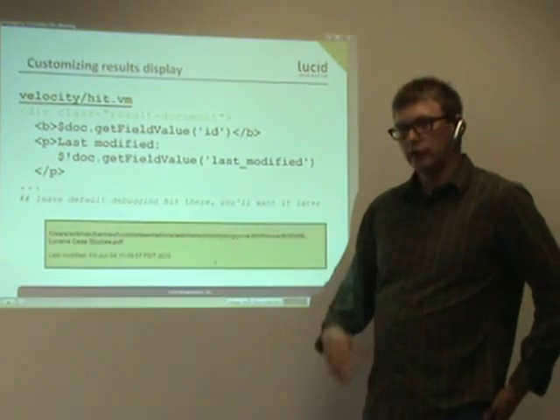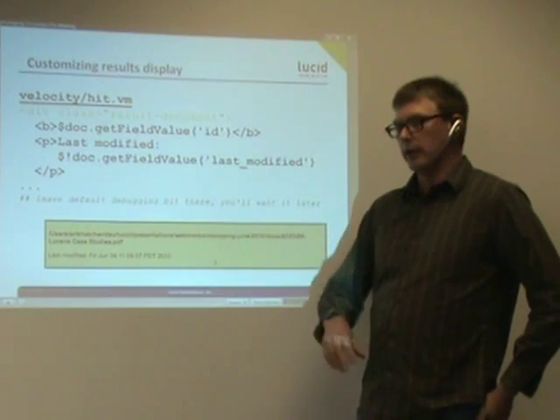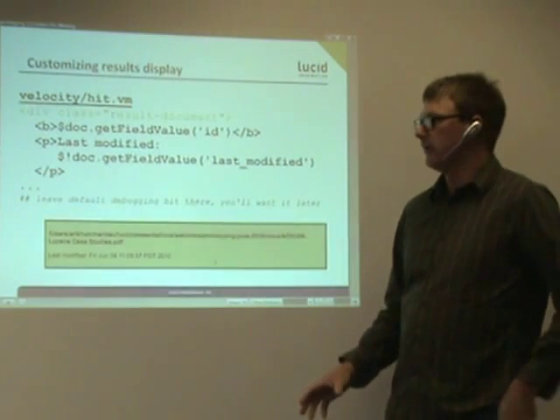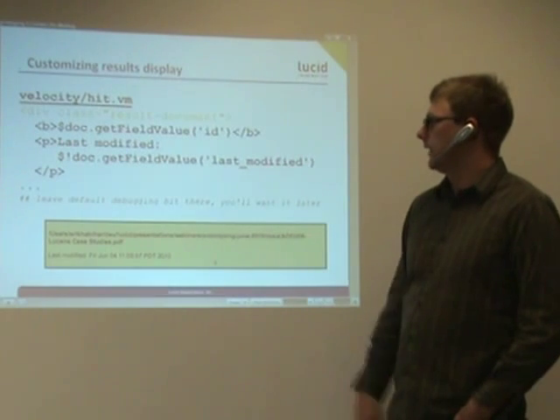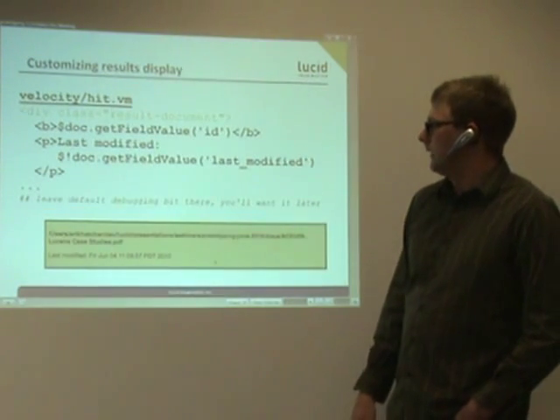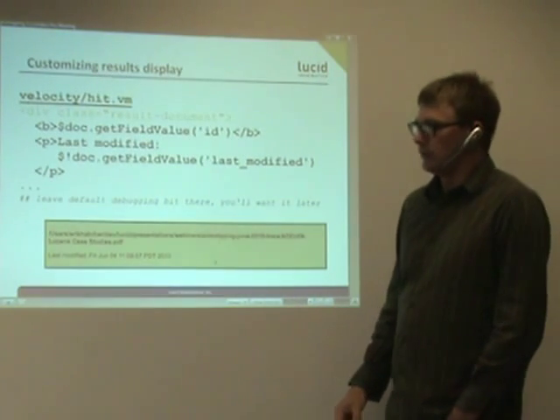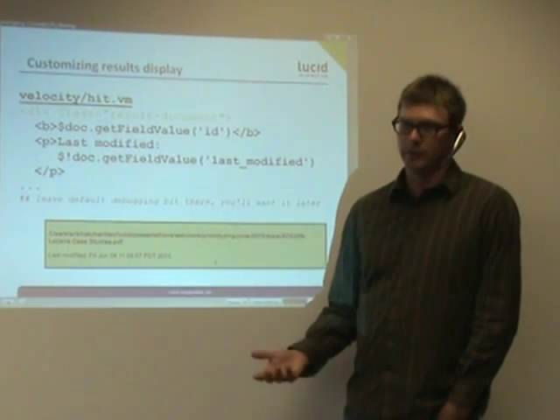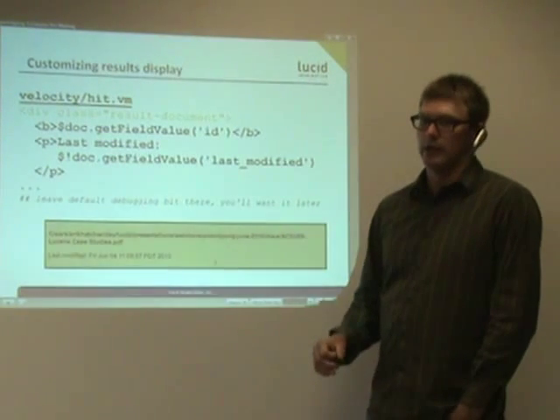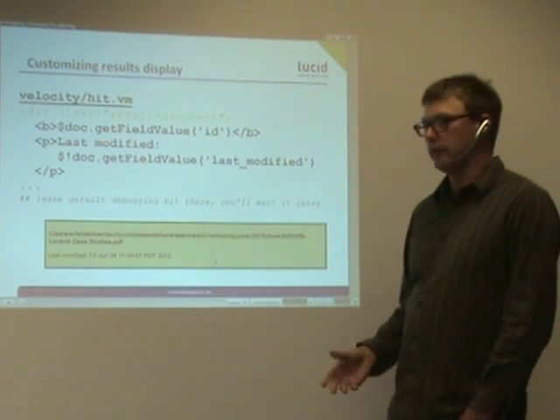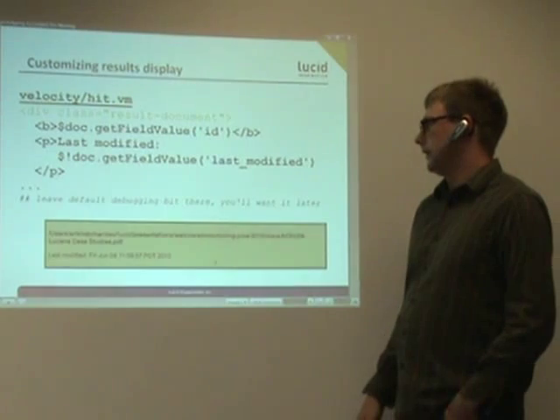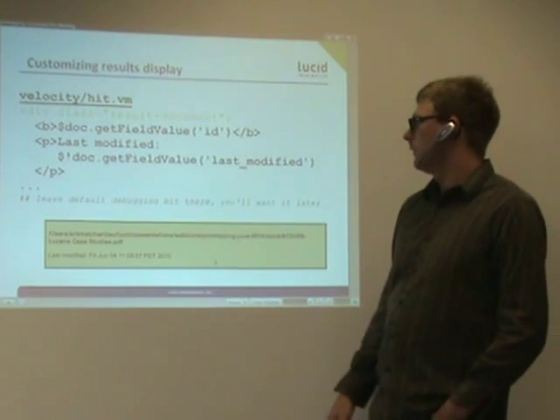and you can customize this template or any other VM templates that are there to your liking to get the user interface how you like. Now, one of the nice things about the way this velocity stuff works is you do not have to restart Solr in this particular case to change the view. You simply change the template and hit refresh in your browser, and you will get the latest values, the latest templates.